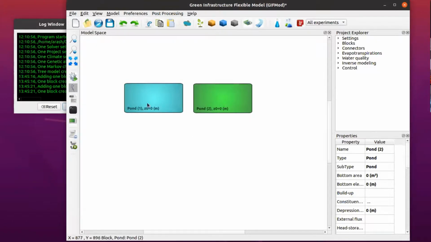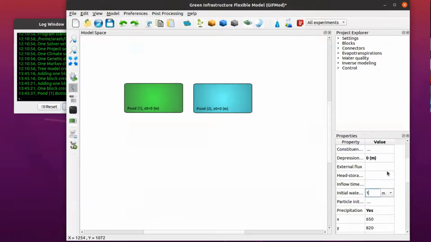And then I'm gonna assume that each of the compartments is 1 cubic meters. So I'm gonna make the bottom area of pond 1. And then I'm gonna also give an initial water depth of 1. Now there will be no water flow, okay? So that's it. And then I'm gonna do the same thing for pond number 2, right? So in pond number 2, I'm gonna say the bottom area is 1 square meter, and then the initial water depth is 1. Okay, that's pretty much what I have.